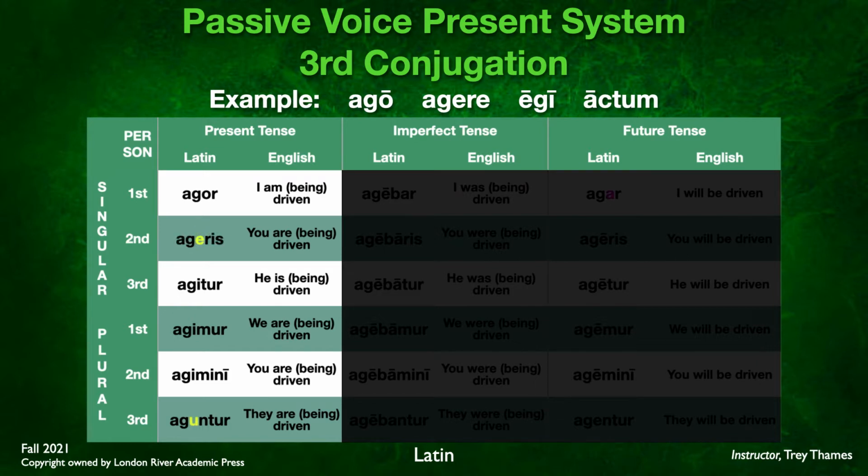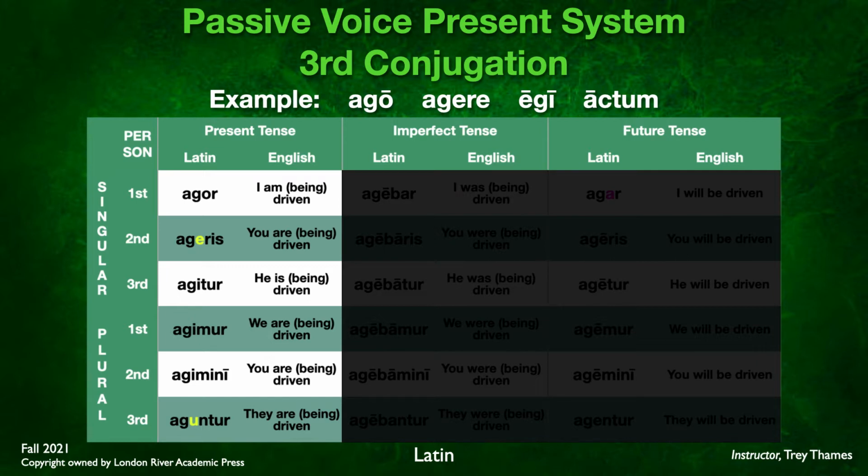That'll now become ageris. So it's agor. Again, we're going to take the first principal part, ago, and add the R ending, so agor. And then ageris, the AGE comes straight over from the second principal part. The rest of the endings convert that short E to an I like we saw in the active voice. So ageris, agitur, agimur, agimini. And if you remember, third person plural, it's not the I. Again, this was already something different, but it happens here as well. It's unique. It is a U on our connecting vowel, so aguntur.